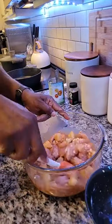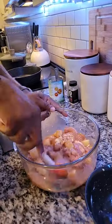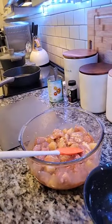And something in my spirit is telling me I need a little bit more pepper flakes. Oh Lord, his spirit is moving, y'all. Let the spirit move you, honey. Yeah, right there.